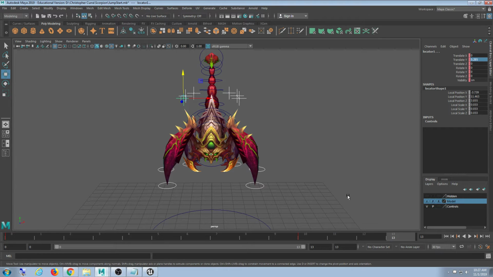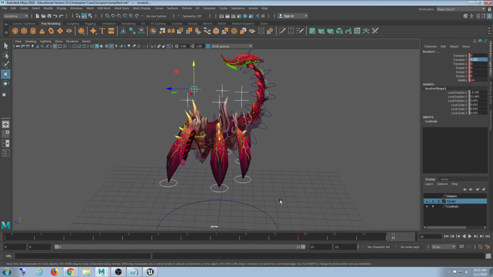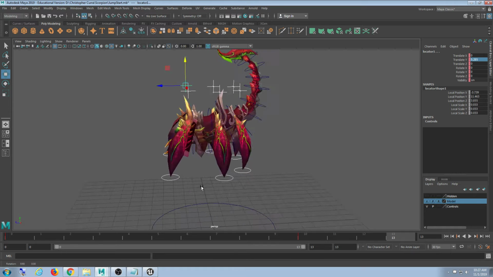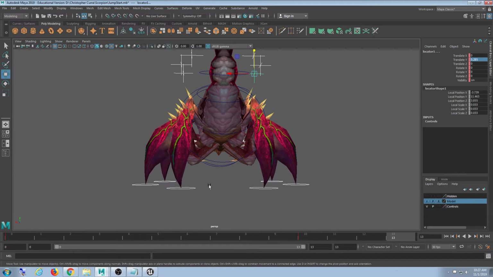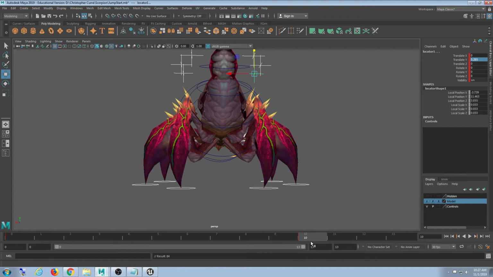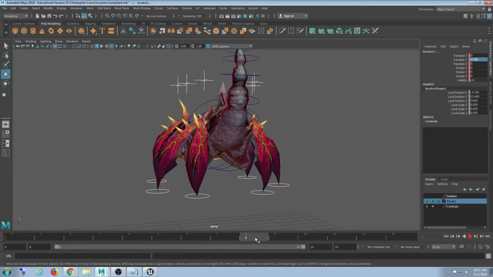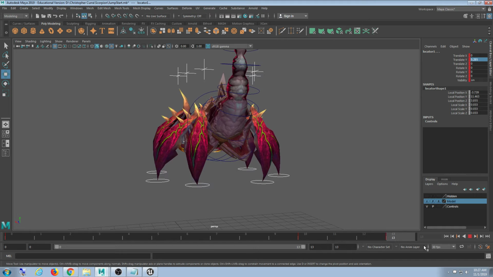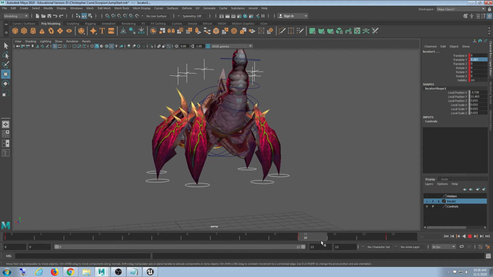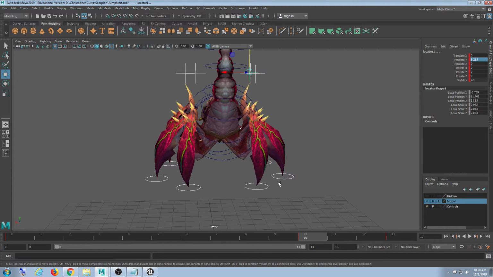Are you saving that on frame 13? Frame 10 and frame 13. So we're going to set keys on frame 10 and frame 13. Okay, guys? So set keys on frame 10 and set another key on frame 13. Now let's move back to frame 10.